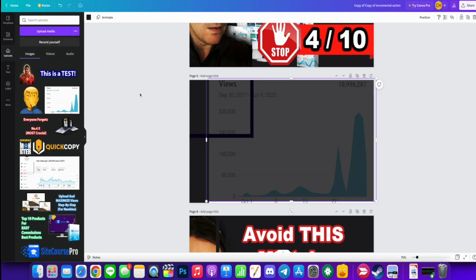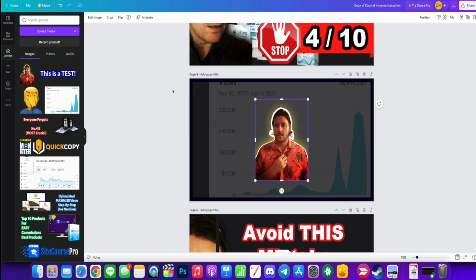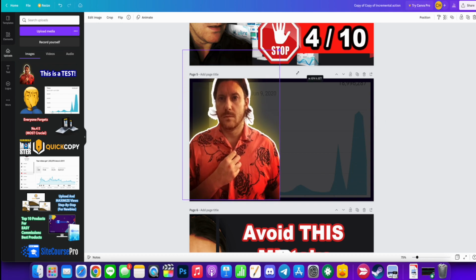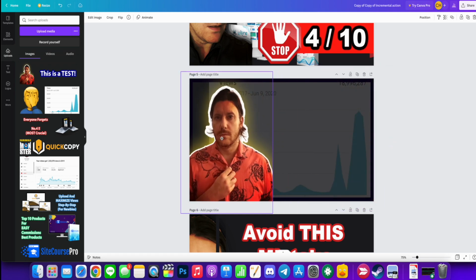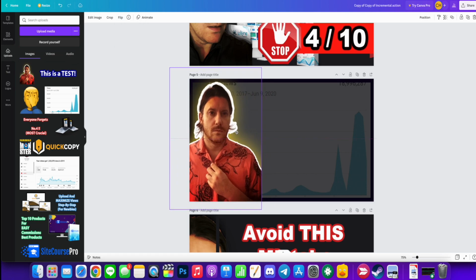So I'm going to come to the uploads here. And I've also got a black border I like to put on. So I'm going to put that there. And I have my image. This is just a test image. It's really not the kind of image I want to use. Let me invert that so I'm looking at least in the direction of the picture.